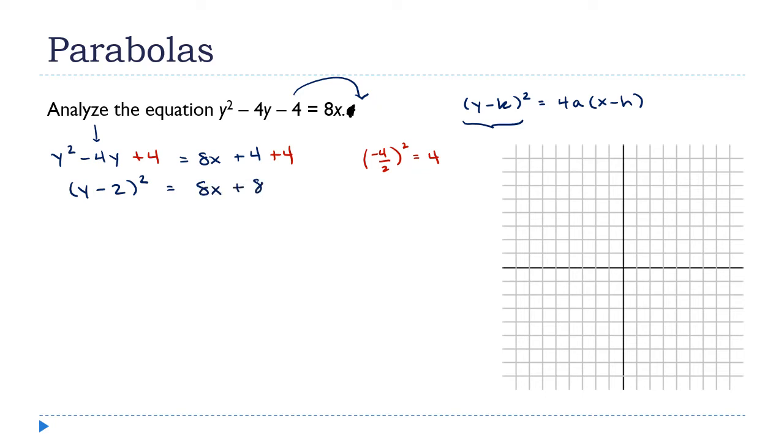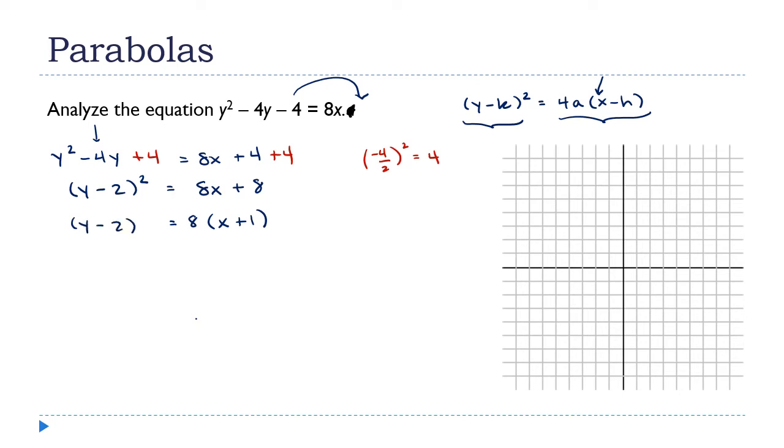Now, okay, the left-hand side is squared away. I'm not going to mess with it anymore. The right-hand side, I need to make it look like this. I need to get rid of any number that might be sitting there in front of the x, because it has to be x minus h, not 2x or 5x or 8x minus h. So whatever number's in front of the x, I'm going to factor it out. I don't care what it does to the other number. So I can factor an 8 out here, and this one turns out nice. It's 8 times x plus 1. If that 1 had turned out to be a fraction, then it's a fraction. There's nothing wrong with that. It would be a fractional vertical shift.